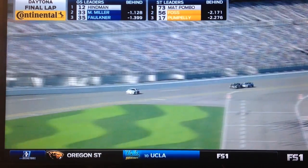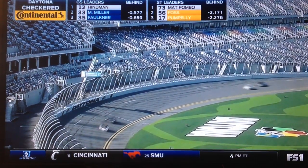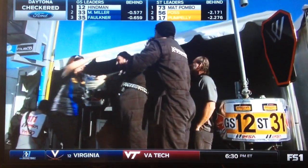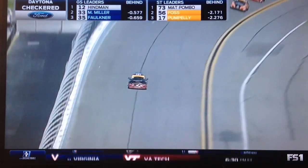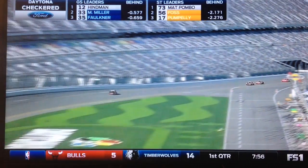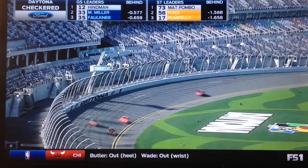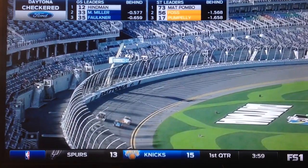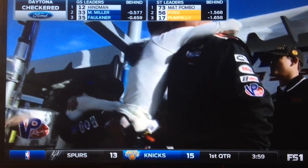It's not only a Porsche win at Daytona — a Porsche one-two-three, and make it a four as well! Maxwell able to get up into fifth. What a day for Body Motion Racing. And in ST, Mini — what a story! Matt Pombo brings the number 73 Mini JCW through the tri-oval and Mini wins at Daytona to kick off the season. Eric Foss just hanging on over Pumpali to complete the podium in ST.